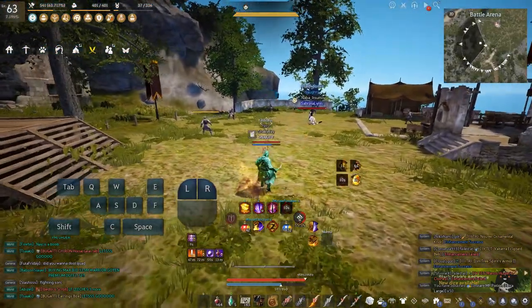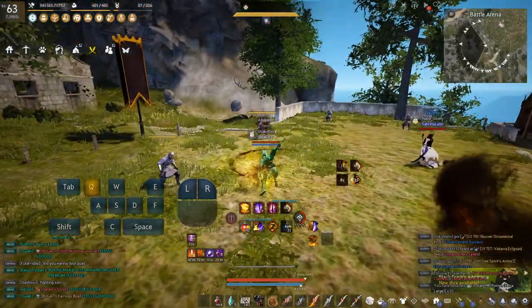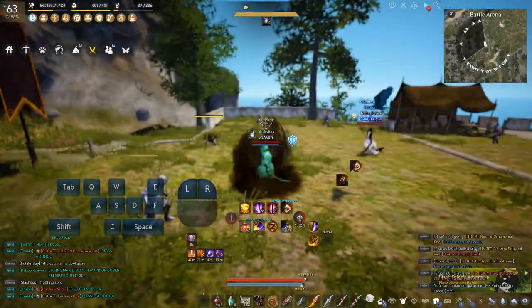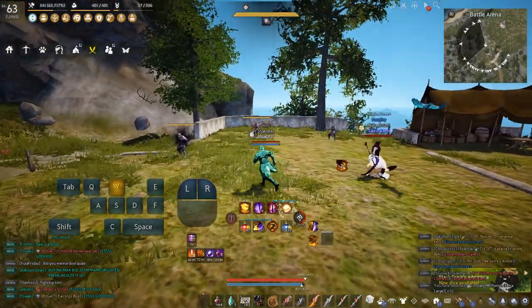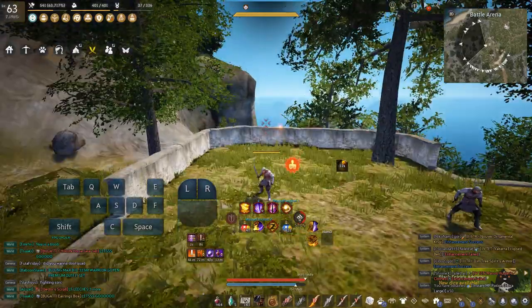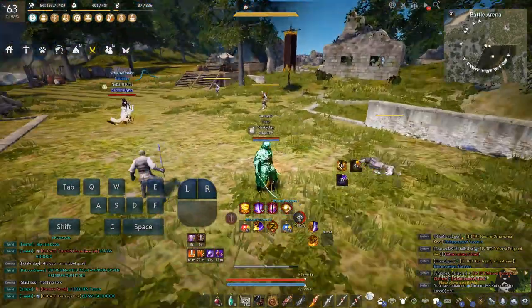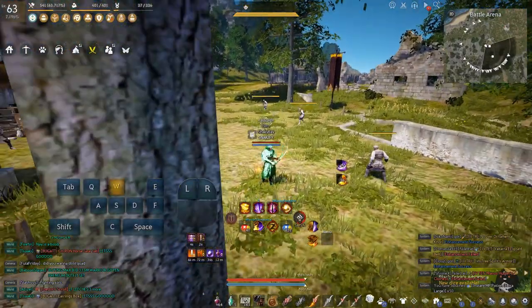Other than that, you can also throw out your blinding spirals. From distance, you can try to throw out your purge as well, and then press Q. You can also do a cancel with piercing tornado, which is something that Awakening can do. You'll Shift F like this, and then when you land, you'll do piercing tornado, and then you're going to iframe. That is another good way to catch people off guard.